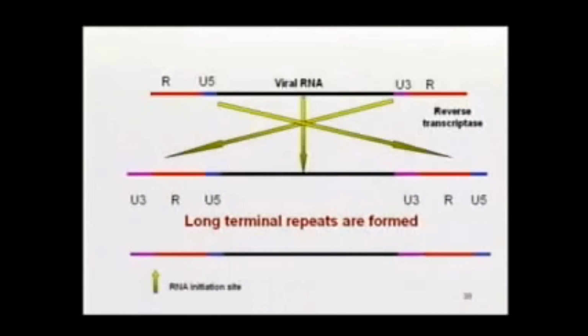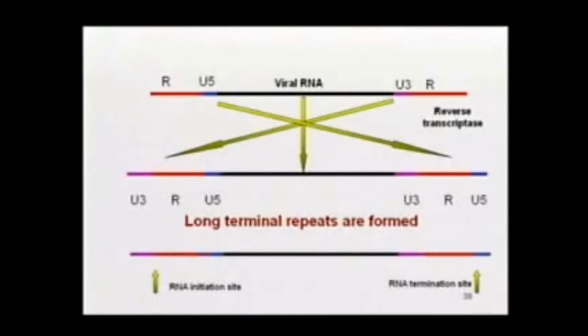Now, it so happens that there was an RNA initiation site and some promoters in this U3 region, not where it ought to be, but it's just been carried along. When the U3 region gets put over to here, it turns out that over here there is an RNA initiation site when it's in the DNA form. So we've got an RNA initiation site there. In the region up here, we've got a termination site, and we've got enhancers. Also in this site, there are promoters. And so we get an RNA termination site right here.